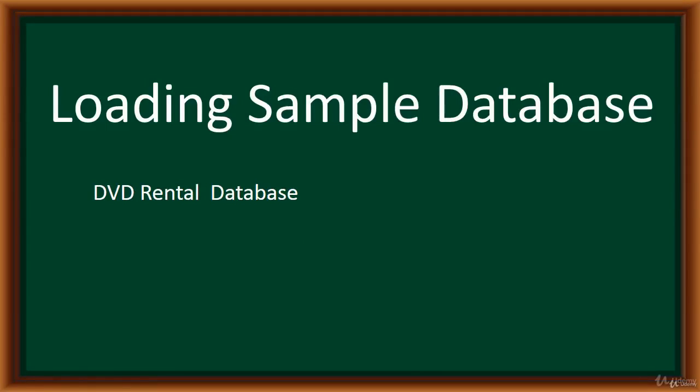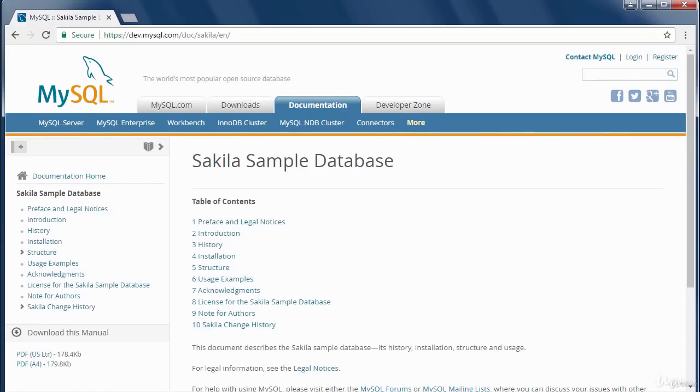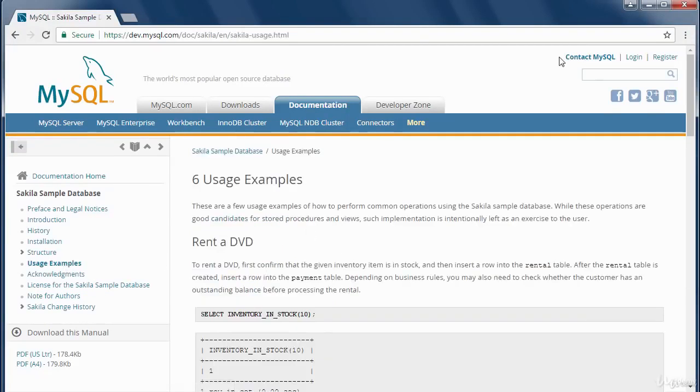This is a sample database taken from the Sakila sample database from the MySQL site. So this is the database I'm referring to. I made some slight modifications to it to make things a lot easier for you. It's called a DVD rental.